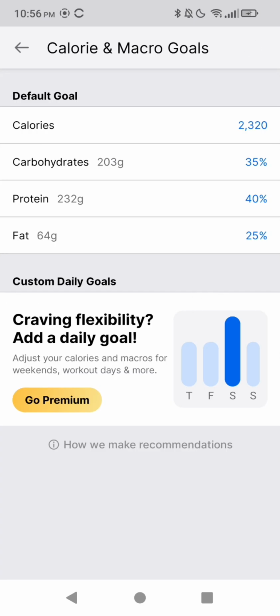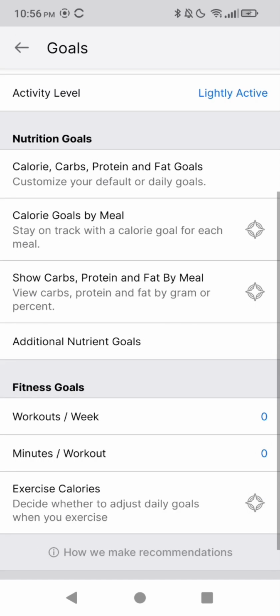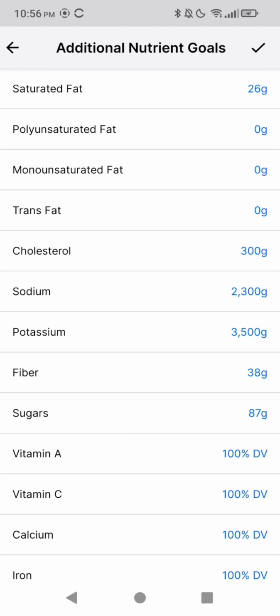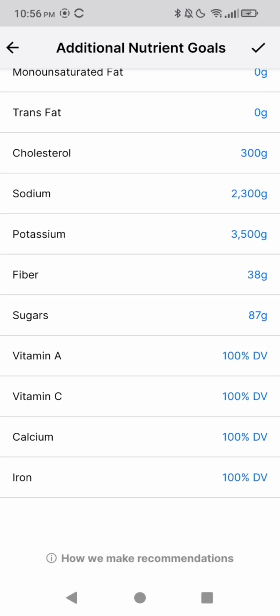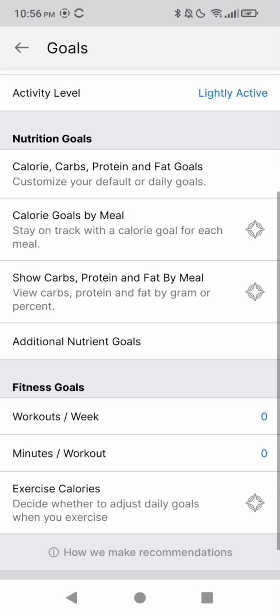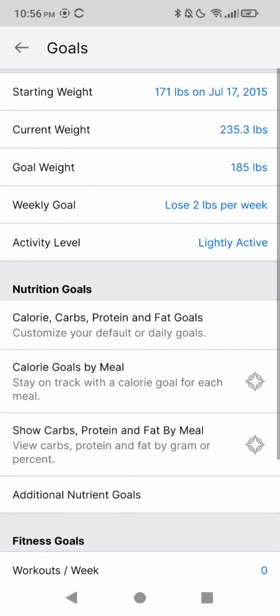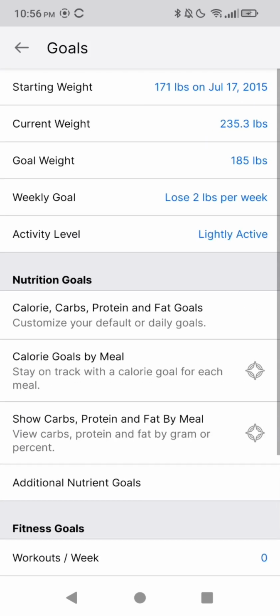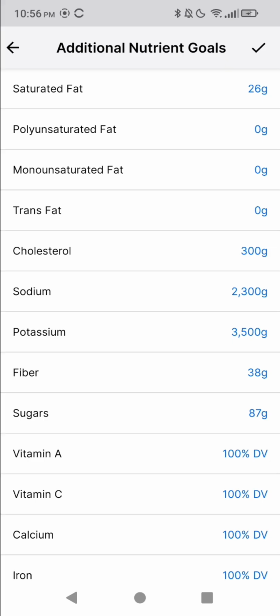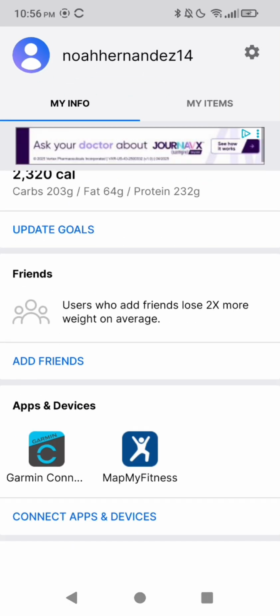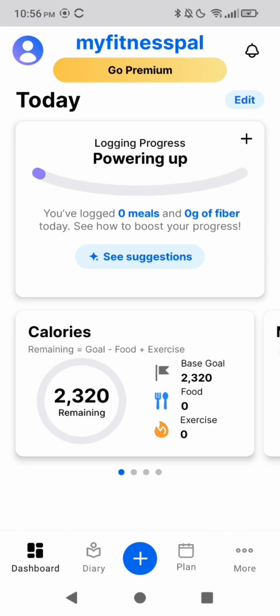And what's really cool about this is that you can customize your protein and carbohydrates and fiber and things of that nature. As of now, that's on the free version. The premium version does let you customize specific meals' macronutrients. In addition, the premium version gives you access to barcodes. So to streamline it even more, for about $19 a month, you can just take pictures of barcodes and then it automatically gives you the macronutrient information.